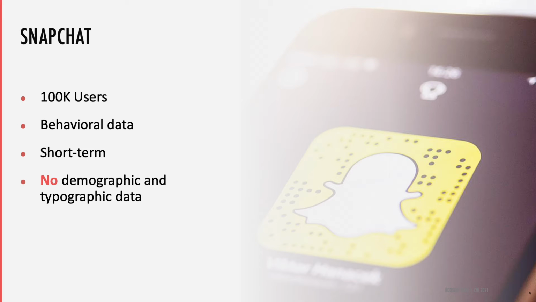So we conduct a study on 100,000 users on Snapchat. And I would note that here we only work with short-term and behavioral data. That is, we stay away from traditional forms of user profiling by not using any personal, demographic, or topographic information of users, which could be privacy intrusive.